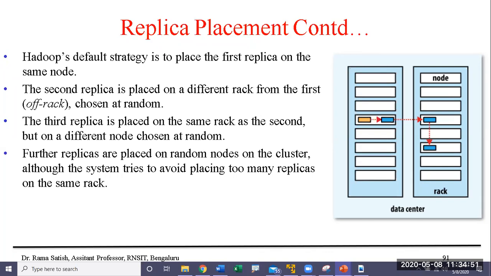If you store it in a different data center, definitely it will consume some time. It will not be as fast as the local rack or local data node. So definitely it is a remote location, and storing data in a remote location will take time.